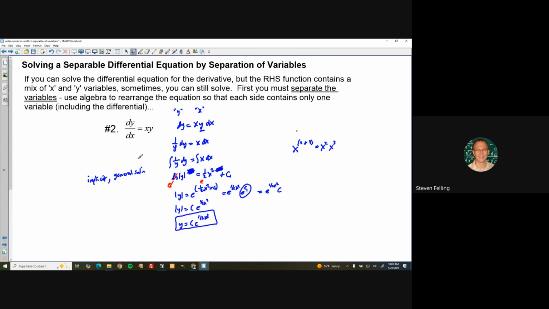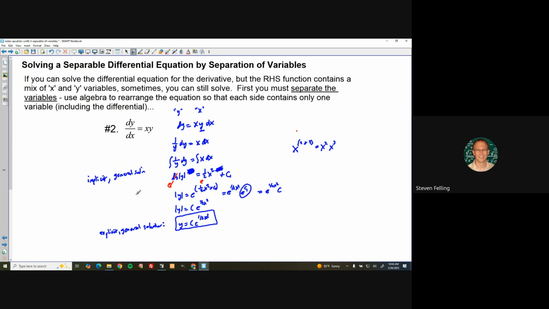Okay. Now, when you separate variables, sometimes the c is not just tacked on at the end. It is added at the end when we do the integration step, but when we solve this for the y variable, we get what's called the explicit general solution. That's this form here. And when we do that, sometimes the c ends up not just being plus c, it's buried in some way in here because it was part of the procedure that we used to solve for the y. So this is the correct form here, not e to the 1/2 x squared plus c, but c times e to the 1/2 x squared.